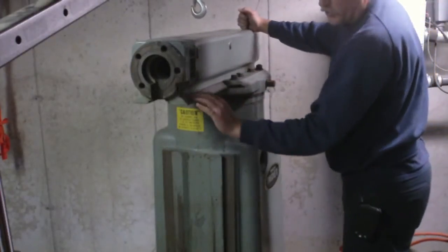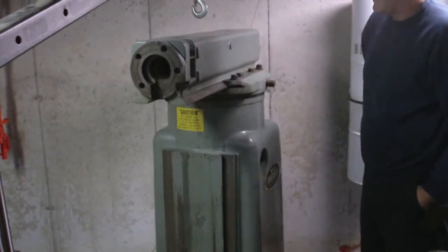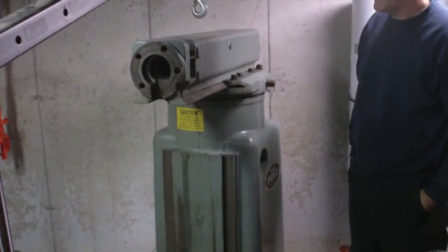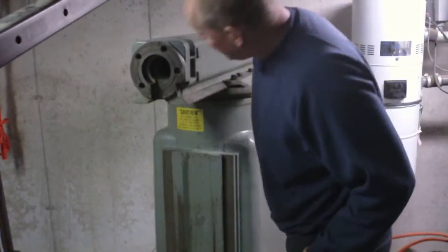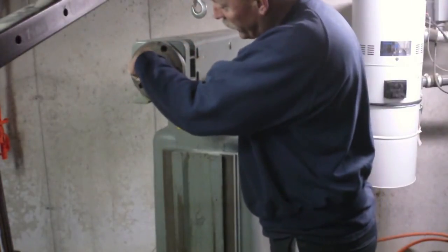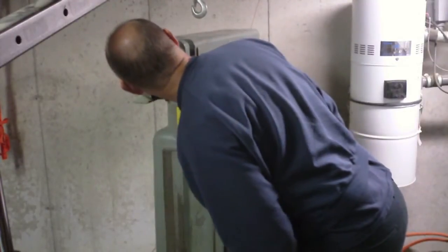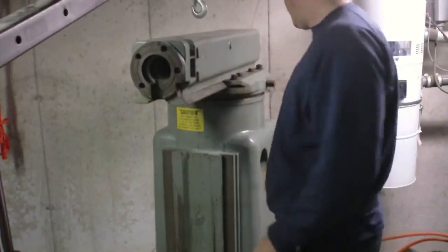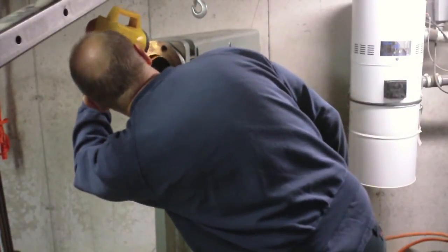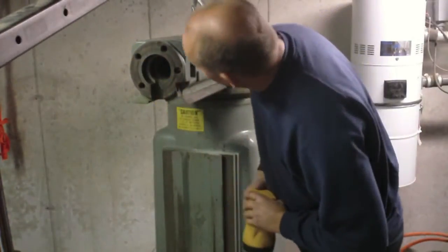I've got to clean up a little bit of light rust on some spots on the ways here on the ram and a couple of spots that I missed when I was cleaning - I'll do that probably this evening if I get a chance. I'm going to take a shop vac and vac out some swarf and debris right inside here, and I think down inside the ram there's probably some stuff too. There's some junk in there - we'll run the shop vac hose down there and clean that out.